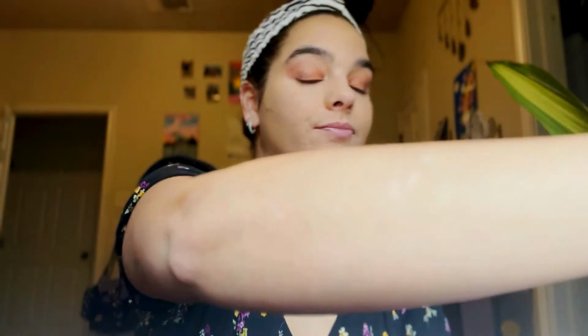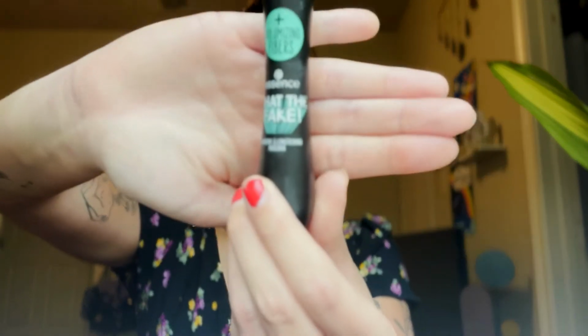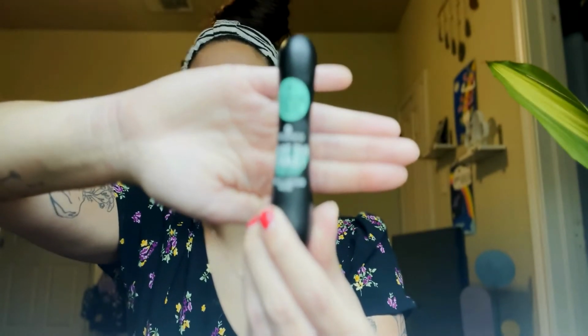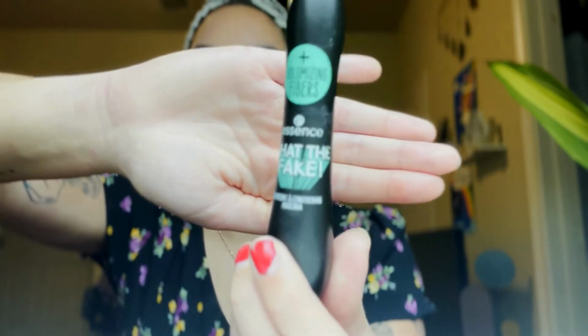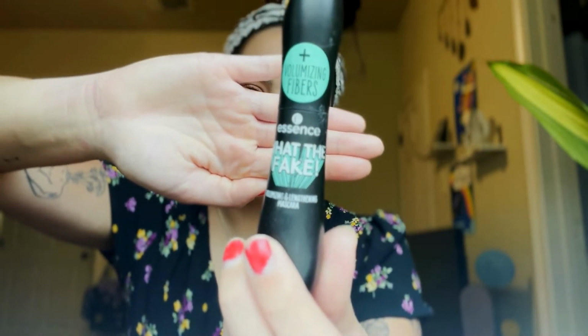Okay. So the two mascaras I'm going to be using are going to be the Telescopic and the What the Fake by Essence. The volume is Fibers.